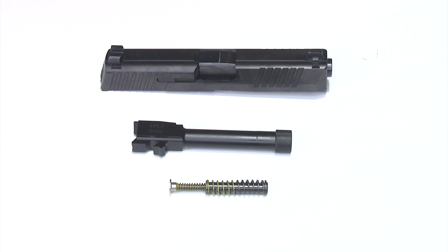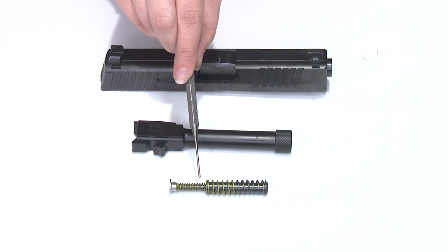Our Apex drop-in barrel for the FN509 will include the thread protector and O-ring, as well as a recoil assembly.